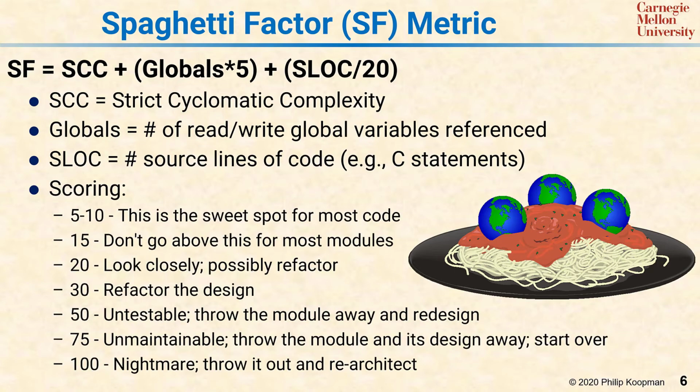The scoring on this metric is that you want a sweet spot of about 5 to 10. If every single procedure in your code has no if statements or one if statement, and your SF is down at 1 or 2, you'll have a lot of tiny little subroutines that are hard to keep track of. So having plenty of procedures in the range of 5 to 10 is fine. Lower isn't necessarily better. Rather, you want quite a bit of the code in the sweet spot.